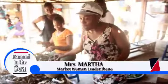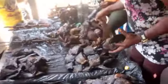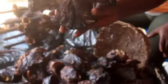It's always long. And this one is shark. We cut it in pieces. Let me show you the head of it. This is the shark. See, we have the small ones. We have many. Shark is of many kinds. This one is shark also. The head of this one is small. Why this one? The head used to be flat. We call this one hammerhead shark. You know, it looks like a hammer. You see how it is? We call it hammerhead shark.